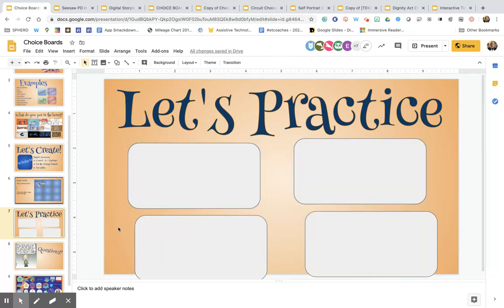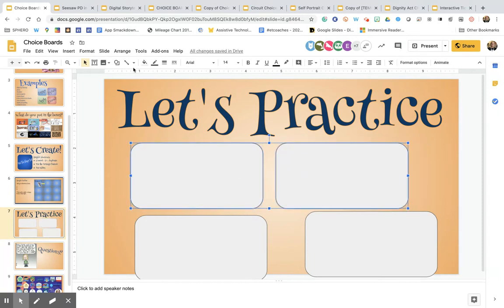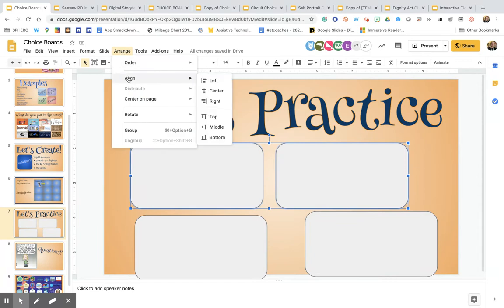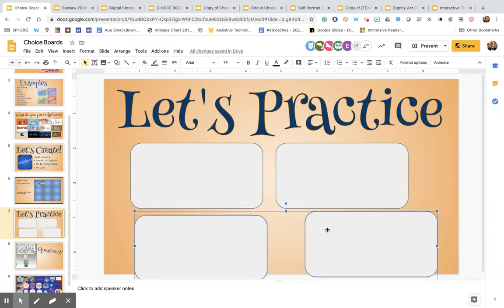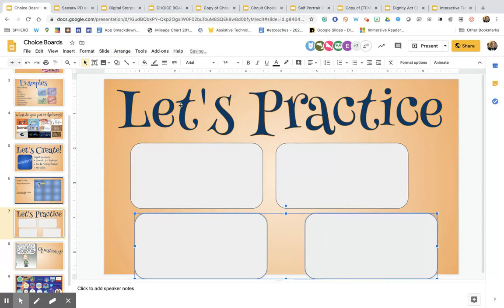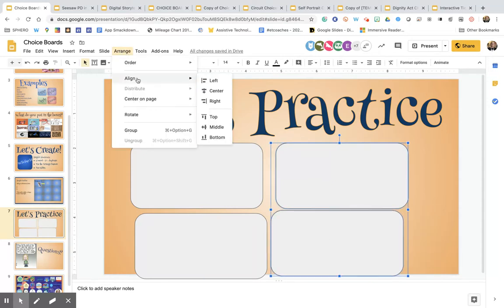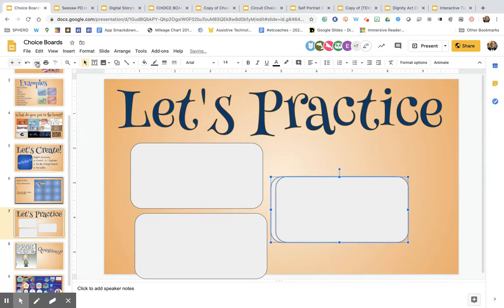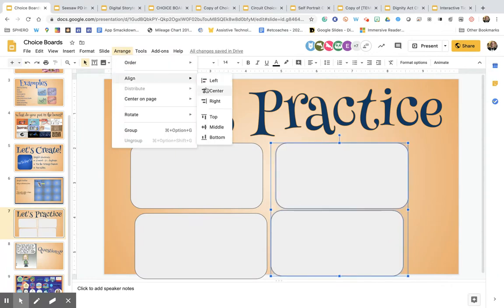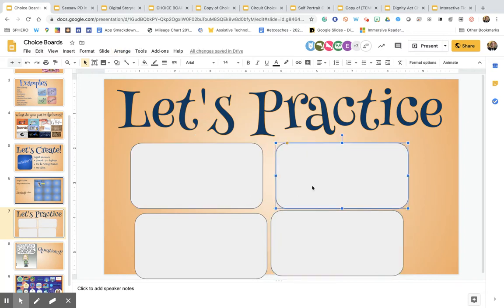No, let's undo because it didn't do what I wanted it to do. Okay, let's try again. And sometimes it takes a little finagling like this. All right, so I got these two here. I'm going to hit Arrange. I really like it when Distribute comes up, but it doesn't always. We'll try Middle. There we go. And then I'm going to do the same with these. Arrange. Middle worked. So it arranged it middle, but I want it closer. So I'm actually going to just drag it closer. And then what I'm going to do is click these two, hit Arrange and Align. Middle again. Nope. Undo. Align. Bottom. Nope. So you kind of play around until you get it, but I wanted to get it to work. Why is it not doing it?